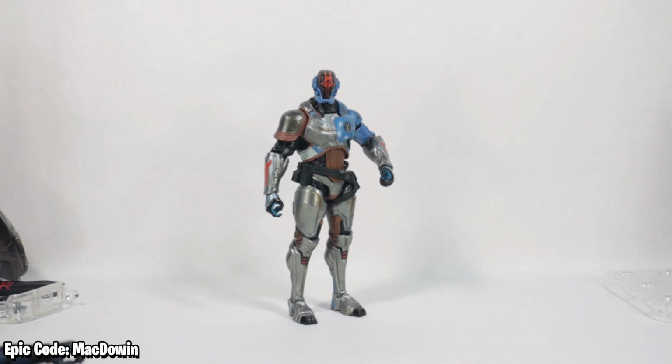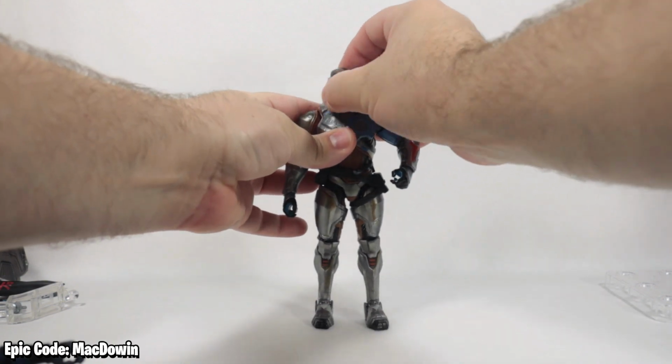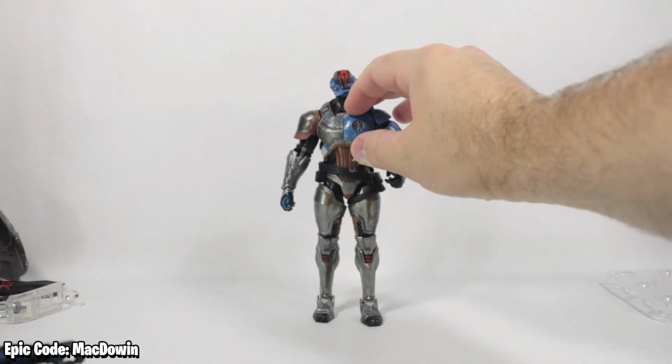So let's take a look at the articulation. I already have a couple thoughts on the articulation. Overall, he's got some good articulation. His head rotates around, it looks down, and it looks up. There's no separate point here at the base of the neck.